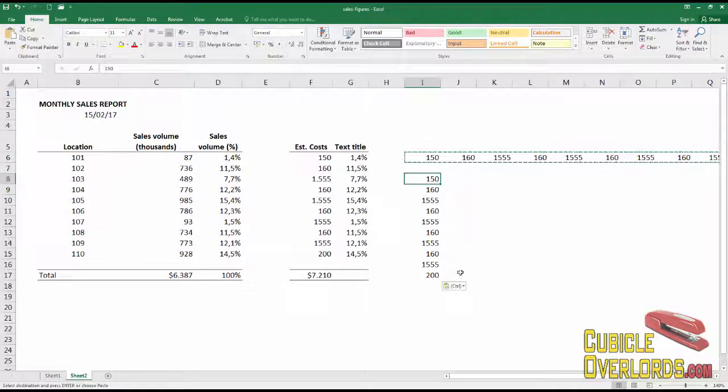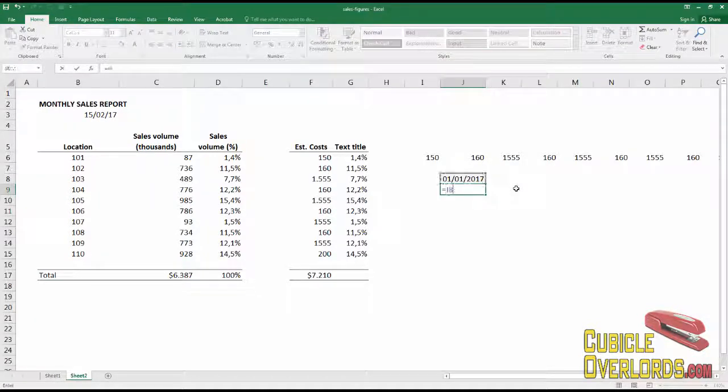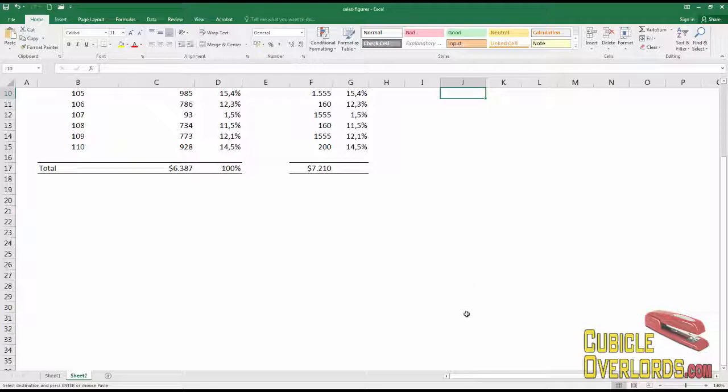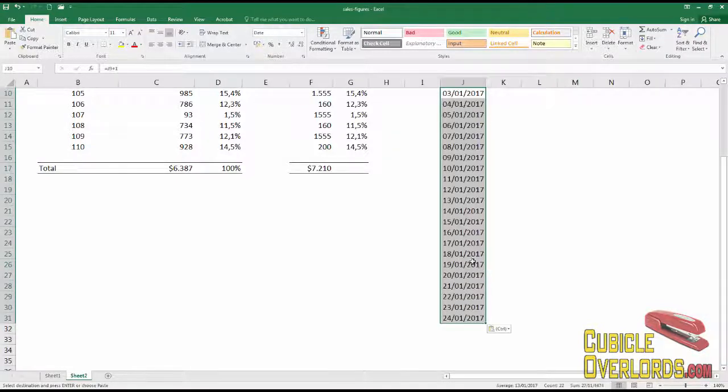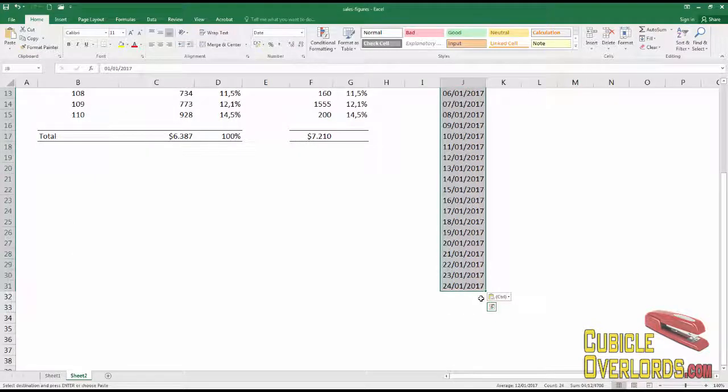Many times you can generate long lists of things here and then paste them as titles for your columns. For example, let's say that I wanted to generate a date header. For example, 1/1 of 2017. And what I'm going to do is this one plus 1 day. Remember from the previous tutorials that if I add 1 to a date, I get the next day. I'm going to paste that formula. And now I want to use these as a header.